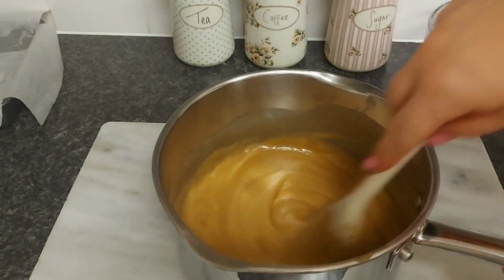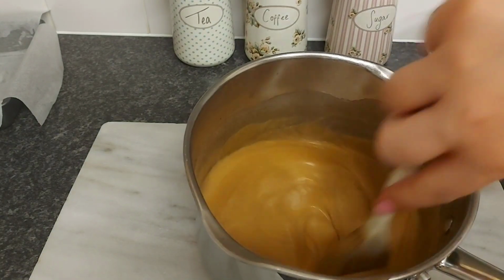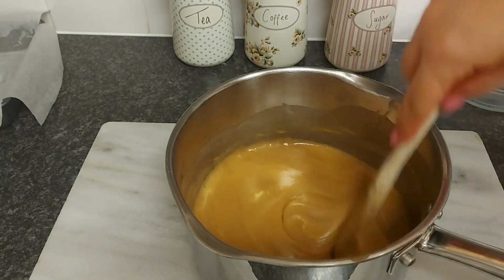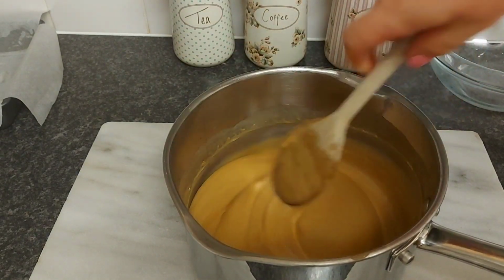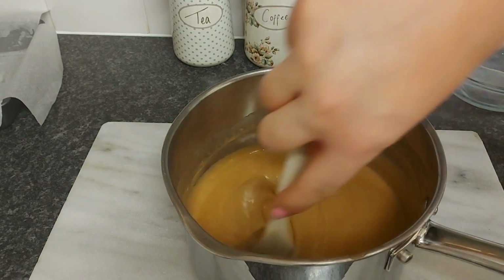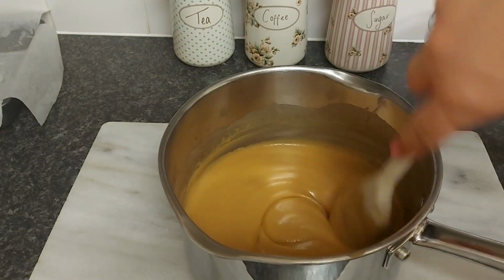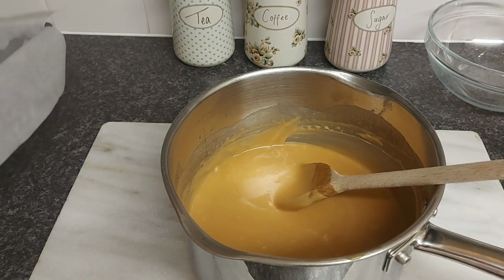You can see it's actually mixed really quickly, so give it a good stirring quite quickly. Now once that's in the tray, what I'm going to do is just leave it in the fridge, let it cool for a minute, and then just leave it in the fridge overnight. So we'll give it a good cooling down time. Right, now what we're going to do is pop it in to the tray.